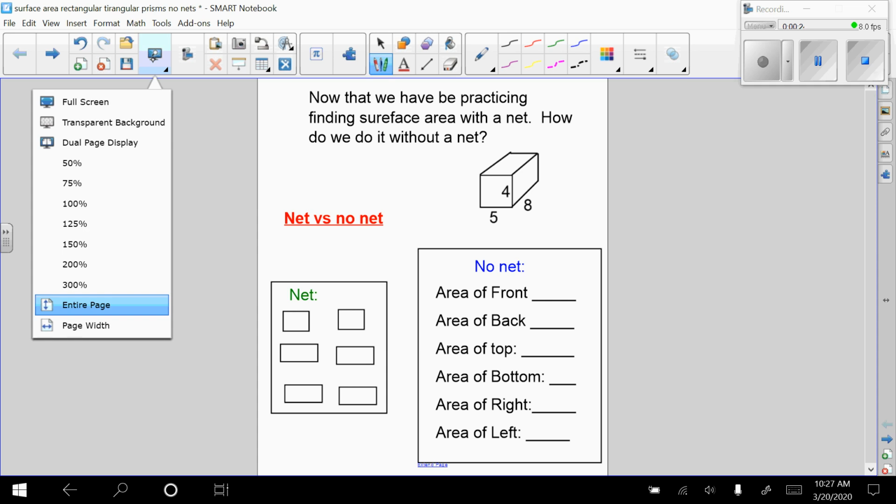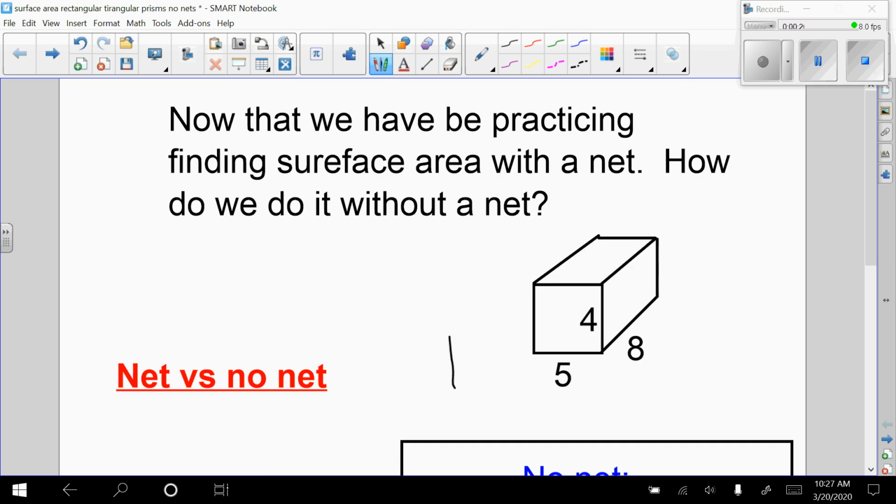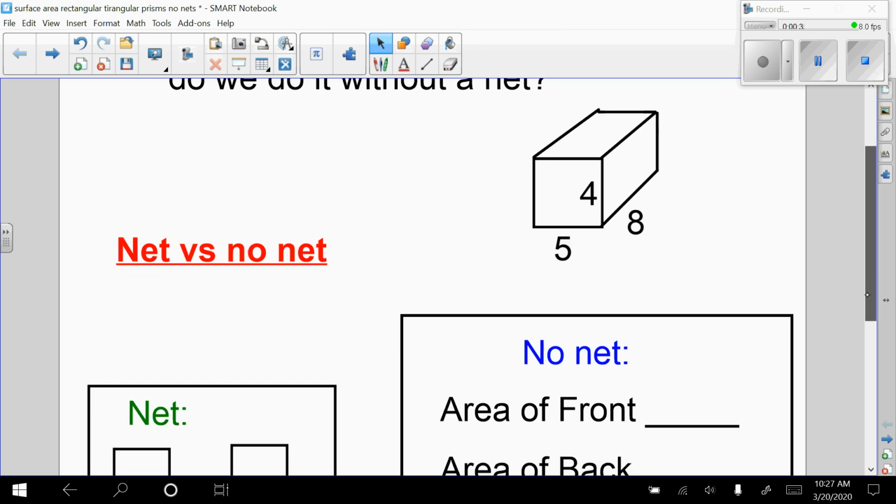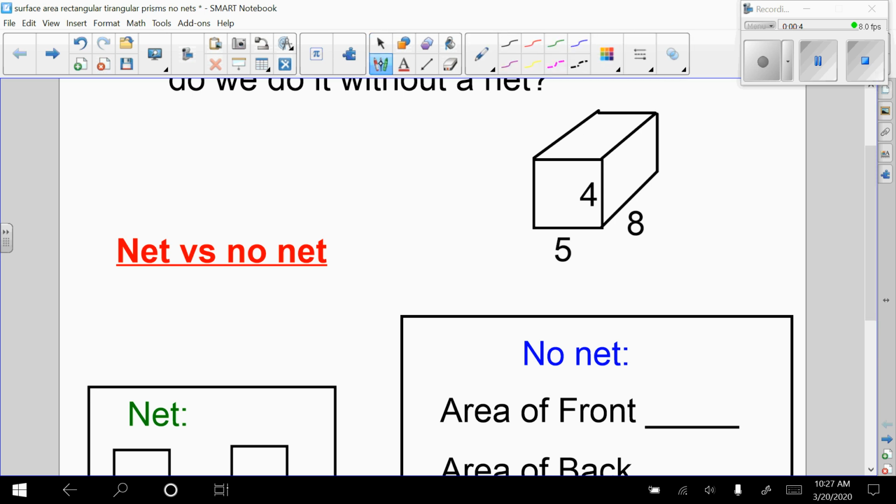I'm going to go ahead and blow this up a little bit. I know it might be hard for you to see parts of it, but we're going to go one step at a time to see how we can get done here. So we have this figure here. Now, looking at it, I can see the sides. I can see the 5, the 4, and the 8. Remember, opposite sides are the same. So if the bottom here is 5, that means the top is 5. If the bottom on the right-hand side is 8, the top is 8. And the 4 is also the 4 on the other side. That helps you draw them out.